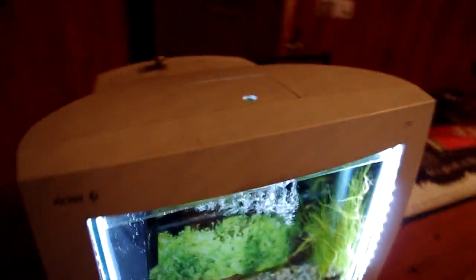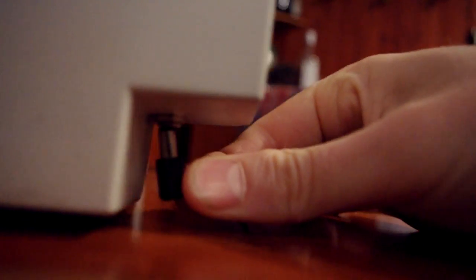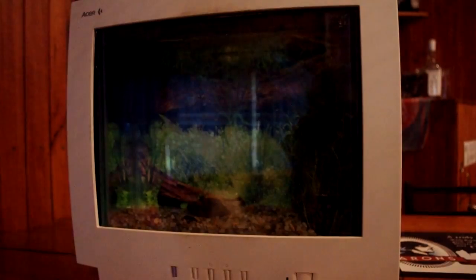There's another access panel at the back and that allows me to put the fish food and that sort of stuff in there. Down the bottom here is where my lights get powered — I added a 12 volt plug connector. The other cool thing is that the lights can be switched off and on using the existing monitor switch.